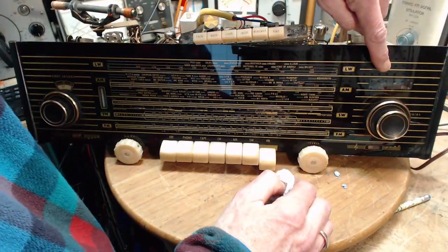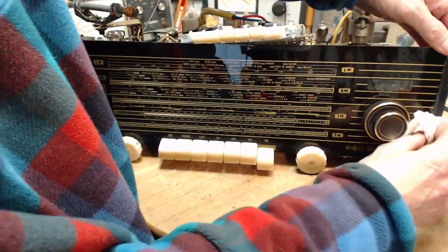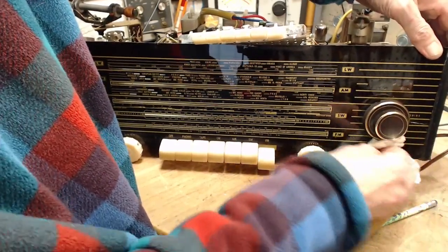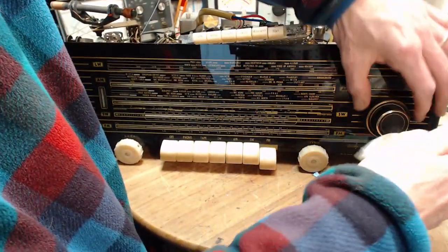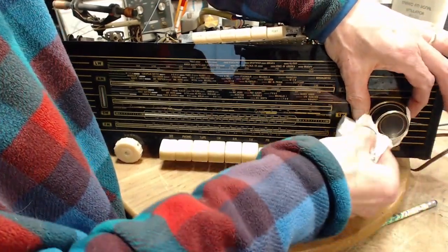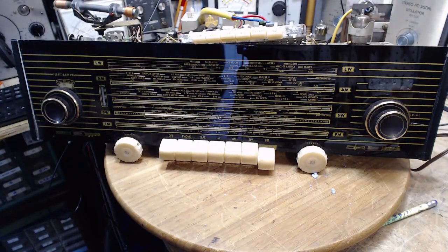Now, there's a little window here, which you can kind of see, and behind it, it has some tape put in to block it, because it's a window for a feature that's not in this radio. So they just taped it at the back. But the tape has flaked a fair bit. Okay, I think it's ready to go.